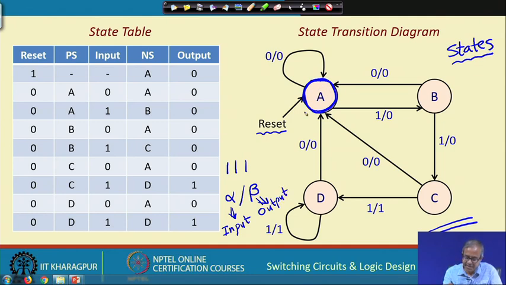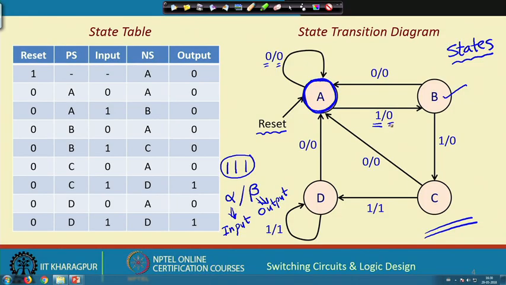You see, when you are in state A, you are looking for 111, right? But if you see there is a 0, well, you will have to remain in state A, because you have not yet started the sequence. It is a 0. So, you have no information about 111, you remain in A and your output is 0, because you have not yet got 111. But as soon as you get the first one, let us see this edge, you get the first one, you go to state B. State B indicates that I have found a single one, one has been found, that is the meaning of state B. Okay? And still the output is 0, because we have found only a single one.